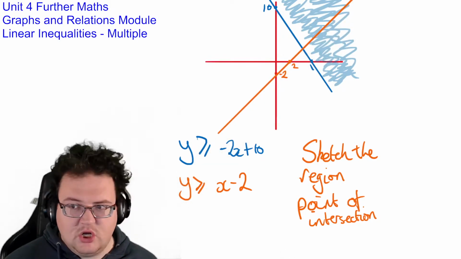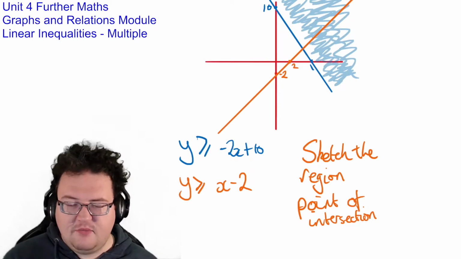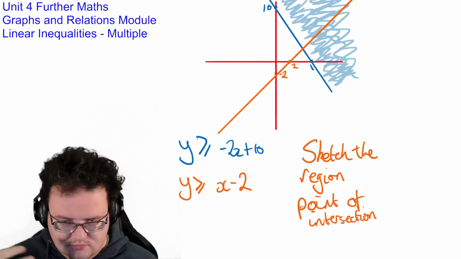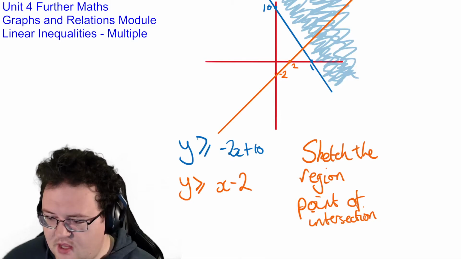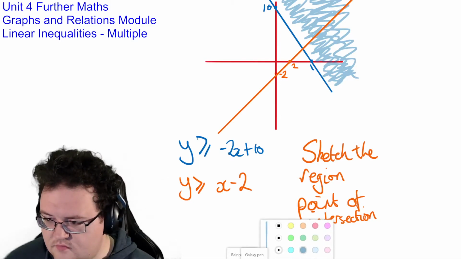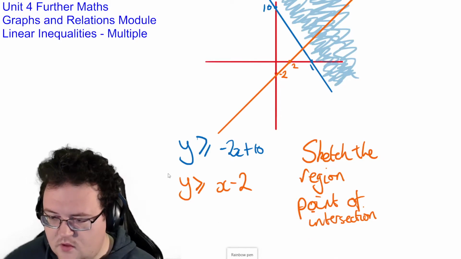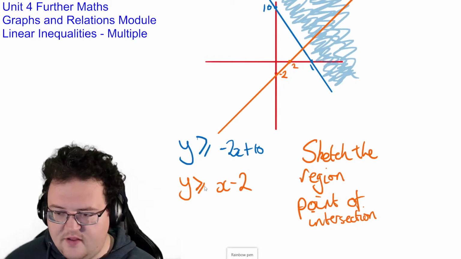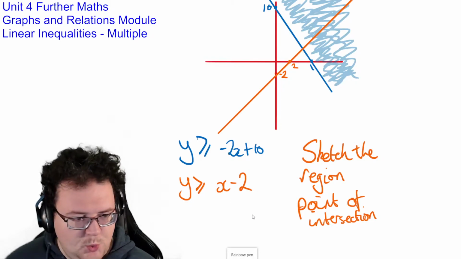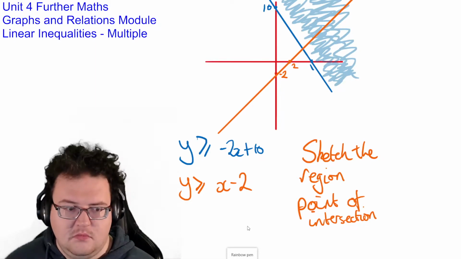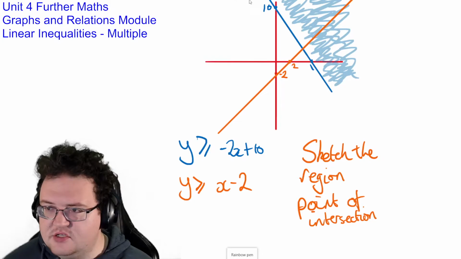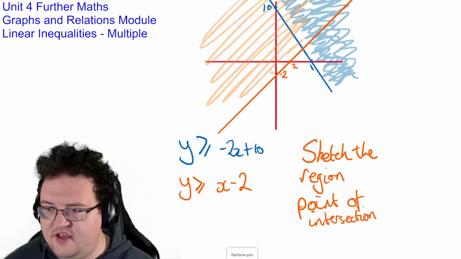Now all I need to do is decide what side of the line I'm going to shade. Am I going to shade the left side or the right side or the top or the bottom, depending on what it is. In this case, if I put 0, 0 into here, I get 0 is greater than or equal to minus 2. And is 0 greater than or equal to minus 2? So I'm going to include whichever side has 0, 0 in it. So that is all of this.